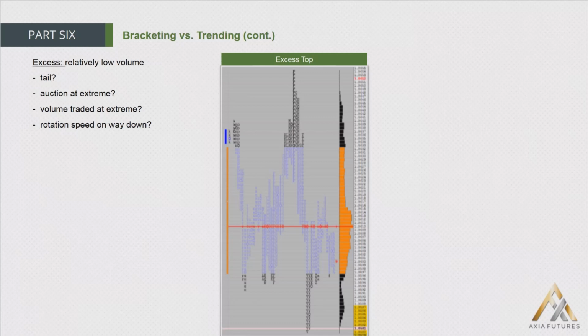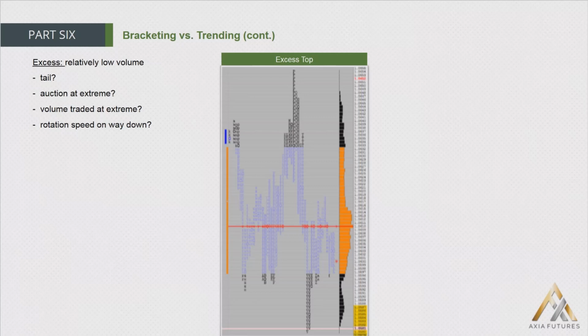Then note the volume in the extreme. In the first example, with a loss of momentum, we saw a lot of two-way trade. In this example, in the top quartile, or in the higher prices, we would have seen a real lack of volume being facilitated between buyers and sellers. Why? Because the buyers got shut down very quickly. There was a lack of interest from buyers to be buying at higher prices, and sellers quickly took advantage of those higher prices. Thus, we wouldn't have had as much two-way trade as we would have had in the first example used.